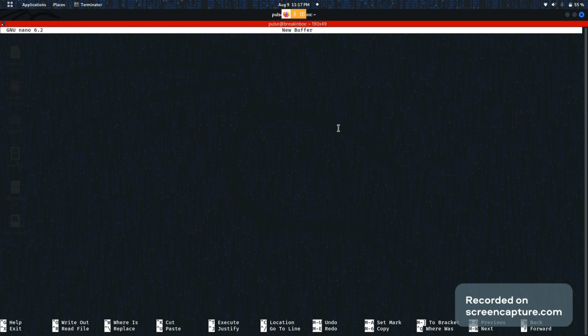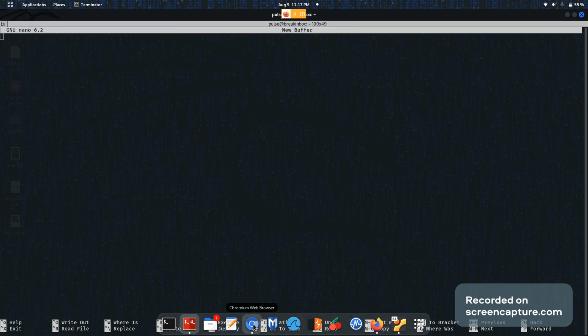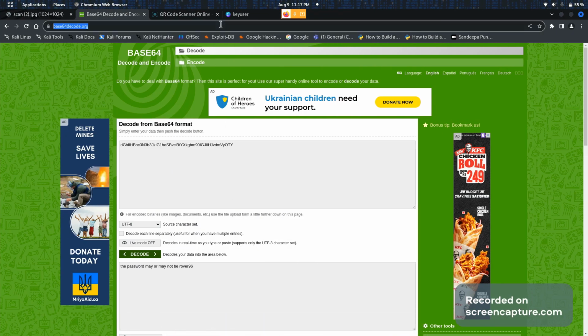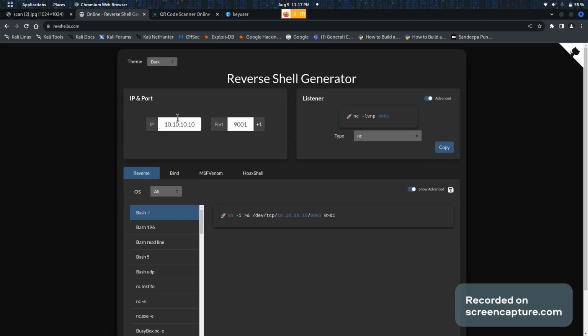So we will use this to gain a reverse shell as Pentest Pro. And since Pentest Pro has sudo privileges, I can just gain access to the sudo or root user. So let's go to revshells.com. For this, my IP would be 192.168.56.1. The port would be 8987.